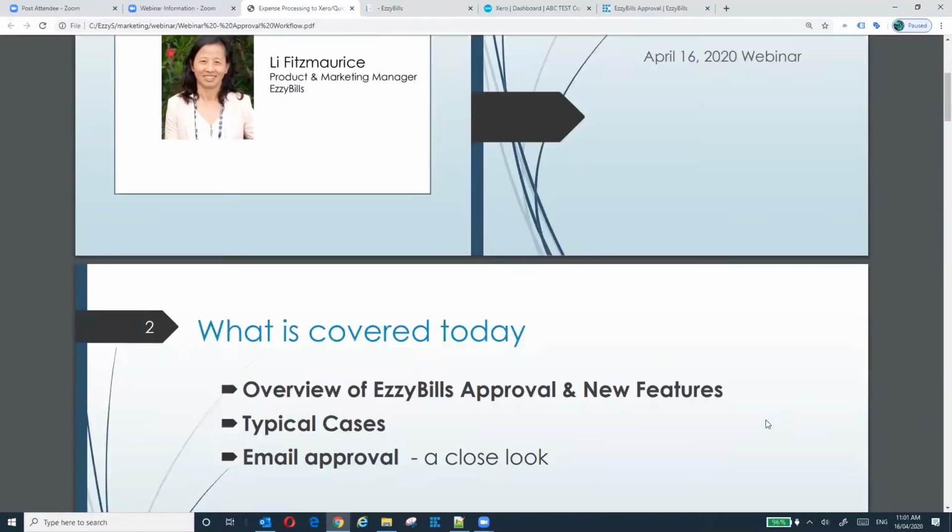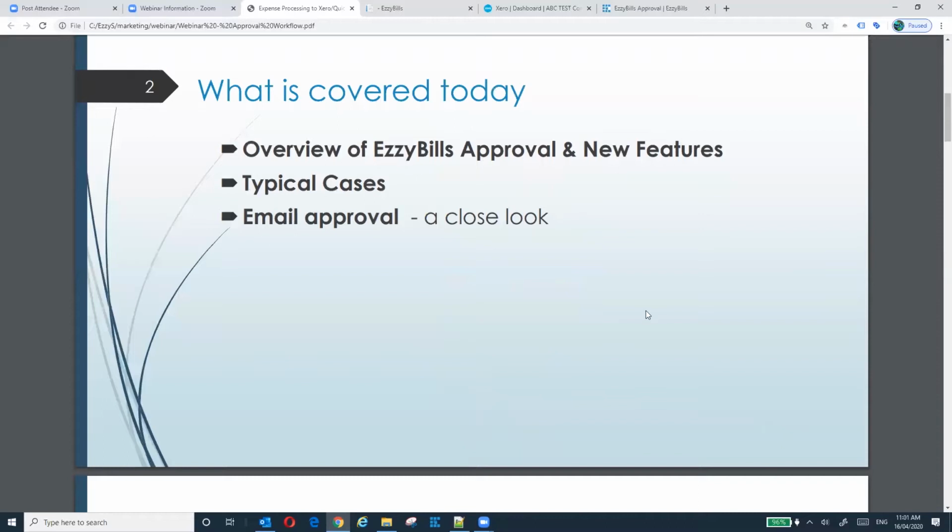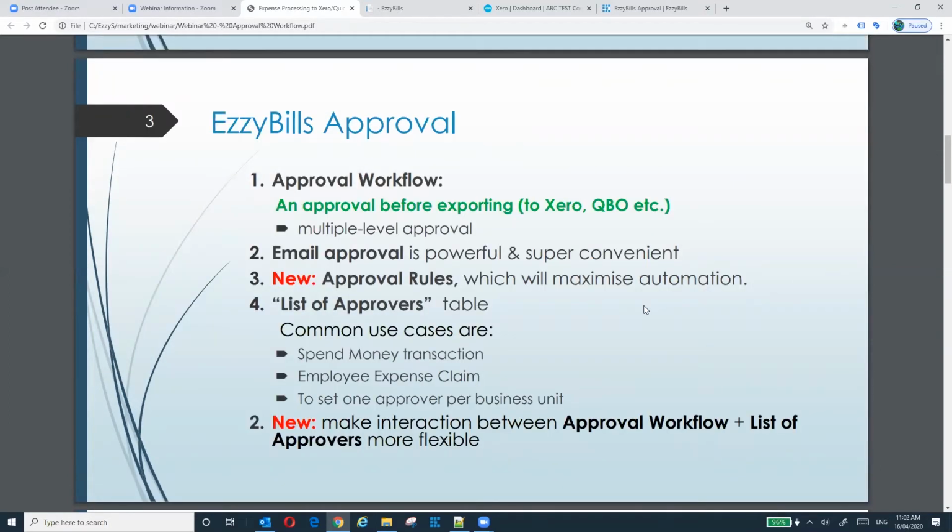We'll cover an overview of EzzyBill approval and new features, and after that we'll go through a live account to see several of the typical approval cases, and then we'll have a closer look at email approval, and I'll give you some tips and tricks. EzzyBill is document processing software, and we process millions of invoices and receipts every month.